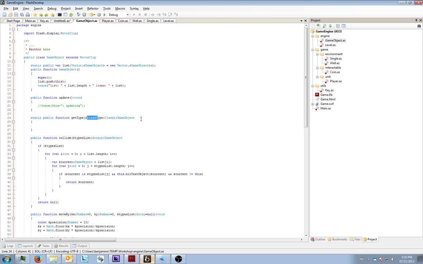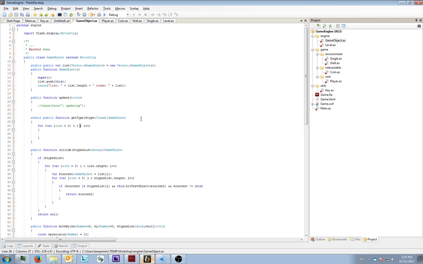Actually, I'm just going to call it type. We know it's a type of class because it uses this colon, and we say that we're expecting a class in. So how does it work? We're going to go through a for loop, exactly as we expect. Go through a list, and I'm going to go through the opposite direction because it's a little bit faster from what I understand. Length minus 1 greater than or equal to 0, minus minus.